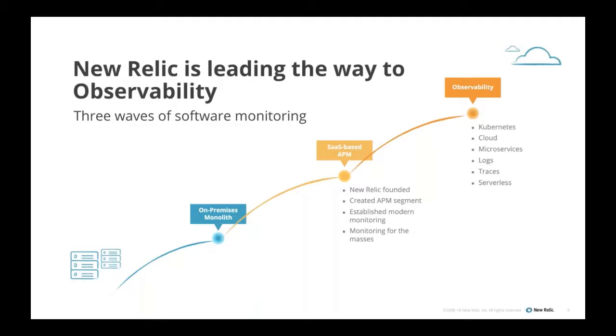So we're born in the cloud, pure SaaS. We established a segment. We're leaders in the segment. And where we look to partners like Cascade is where we're seeing now a lot more customers taking on newer technologies. So we call it observability. It's not a widely used term. It's probably driven by the States, but observability is around how do you both monitor, manage, and make decisions on newer technologies that are being introduced.